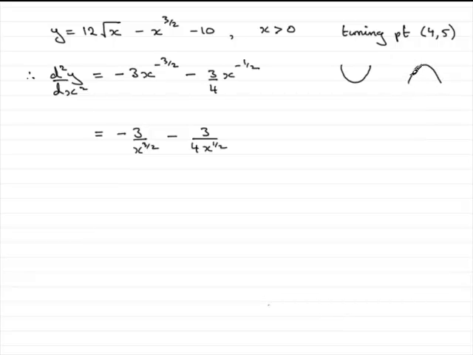And we can do this very easily by using d²y/dx², which we found out in the previous part of the question. Because all we need to do is substitute when x equals 4 into d²y/dx². And if it comes out as negative, it tells us it's a maximum. And if it comes out as positive, it tells us it's a minimum.